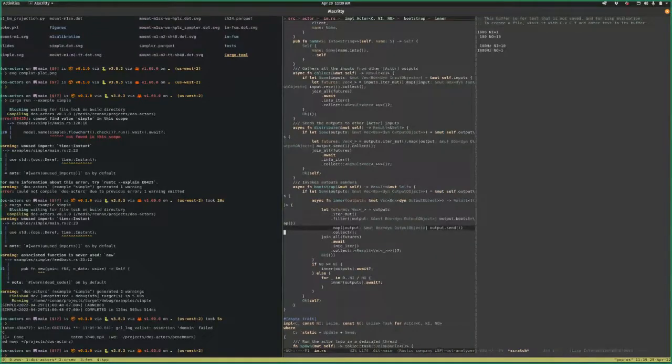So in fact, I showed you the run and the bootstrap function, and what happens is the bootstrap function does two checks. First, it checks if there's some output, otherwise there's no point in bootstrapping anything. And the output has a flag called bootstrap. If it's true, then it will send an output, otherwise it won't send it.